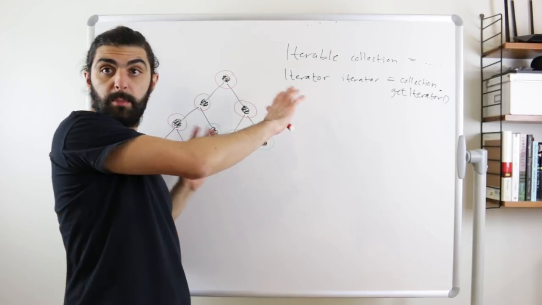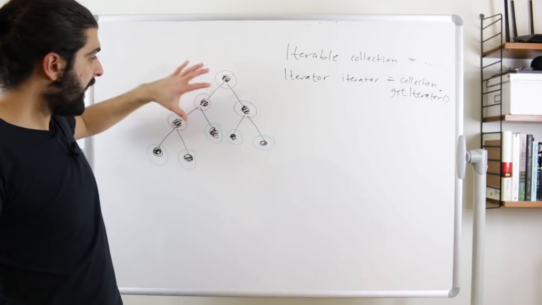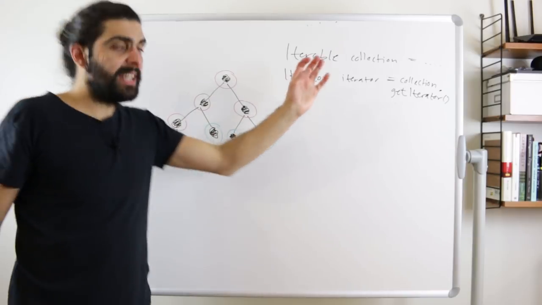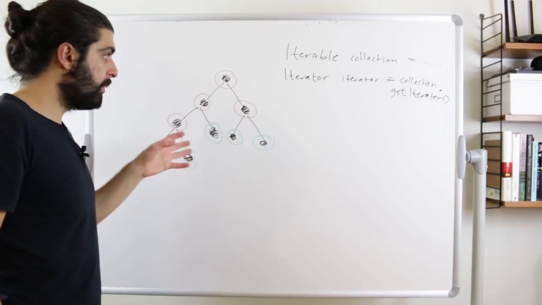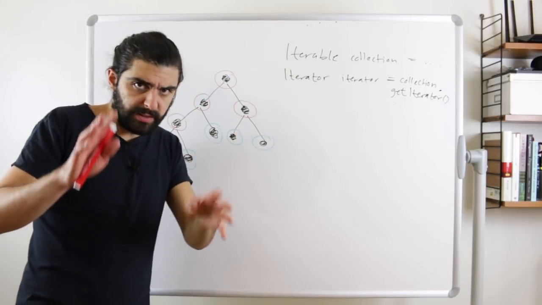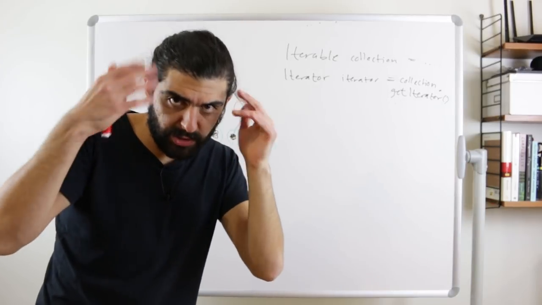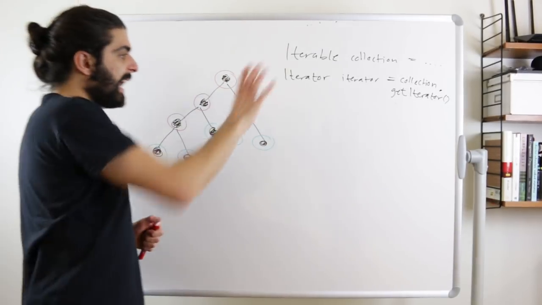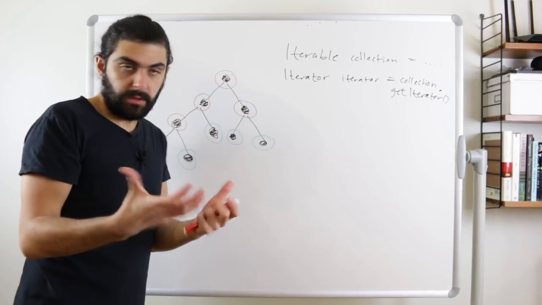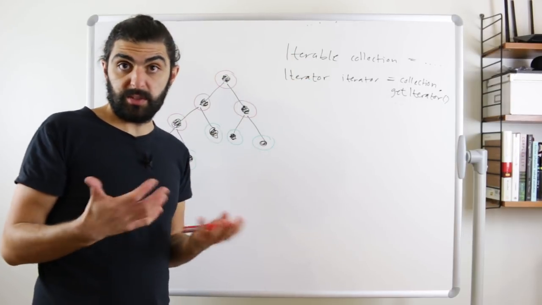So the reason I'm bringing up both of these at the same time is that if you have a composite, you can use the iterator pattern to iterate through the composite. We didn't really talk about this, and I'm not going to dig into it in depth, but just try to think about it intuitively. Anything iterable can return an iterator.